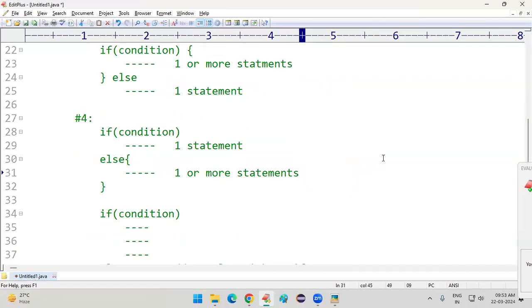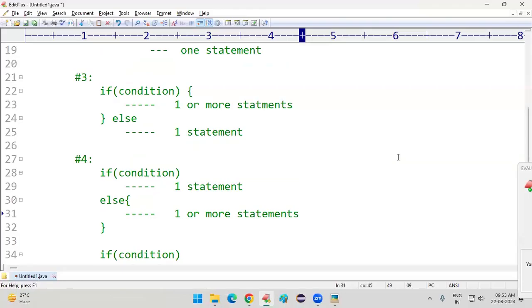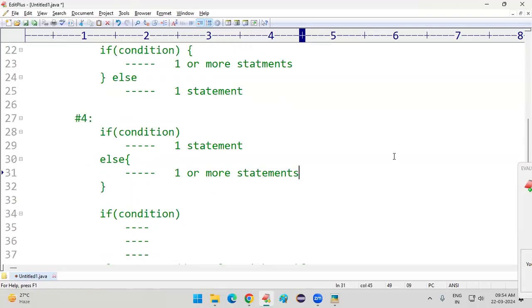Third syntax completed. Fourth syntax completed.